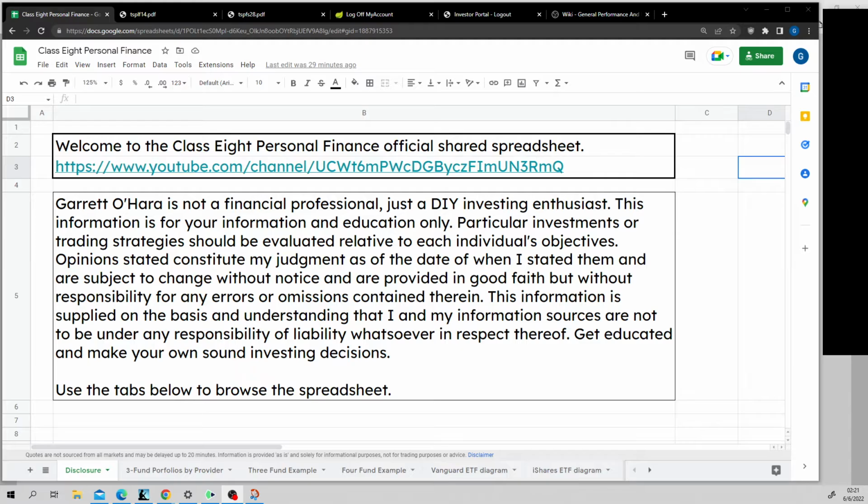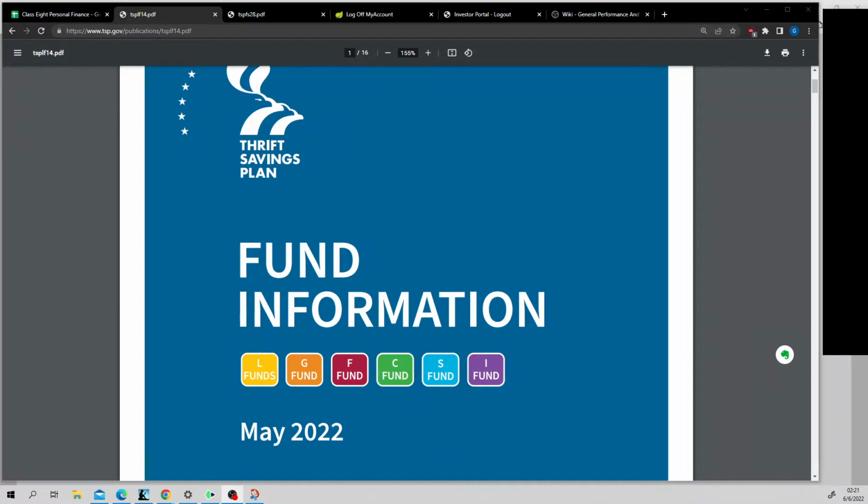And in today's video, I want to talk about the Thrift Savings Plan. The Thrift Savings Plan is the federal government's version of a 401k. It is not technically a 401k, it's its own thing, but effectively, there's no difference once you're actually in it. That's the PDF. That's what that looks like. And so it consists of index funds plus a life cycle fund or target date fund and a stable value fund, and it's very highly lauded for the funds that are in it.